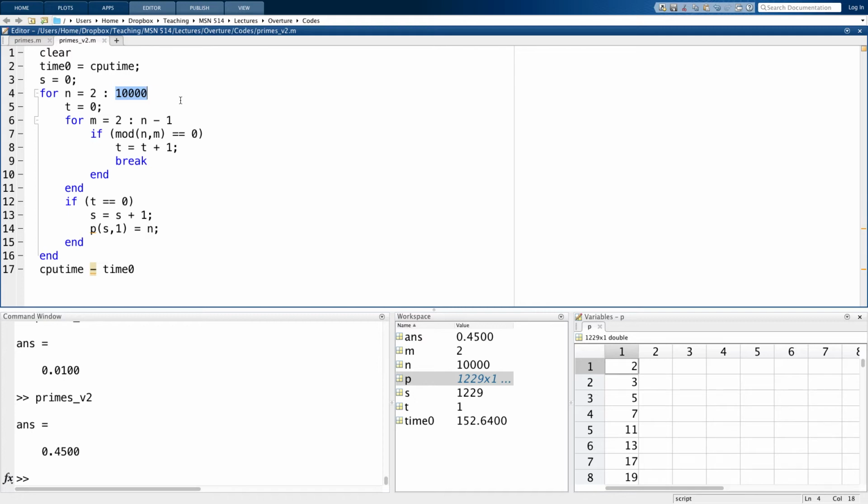However, I know that if I didn't find any divisible thing between 1 and my square root, there can be no other divisor after that. Think about it. But what I will do is ceiling of the square root of n. Okay? Are you with me? Ready? Go. 10 times faster.